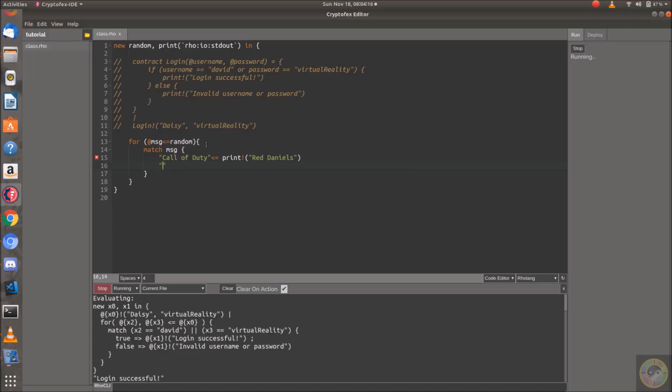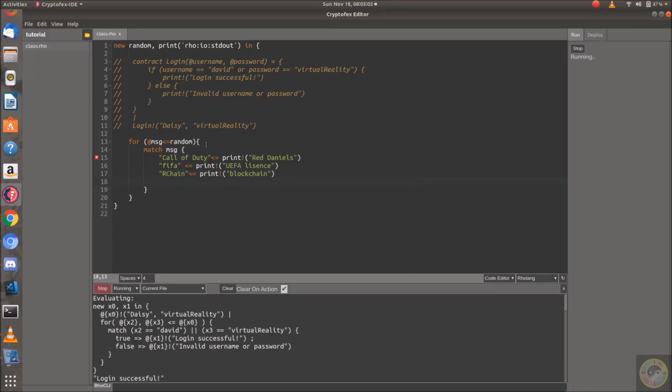And then if message is FIFA, it should print UEFA license. Thirdly, if message is RChain, it should print blockchain.